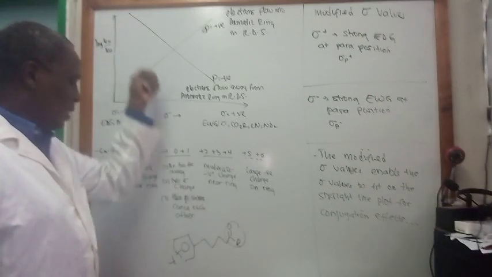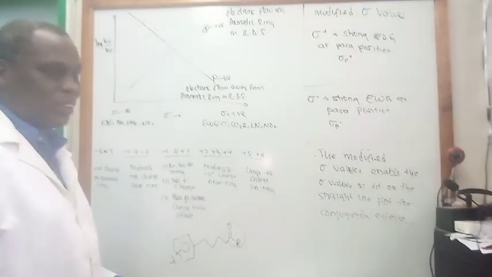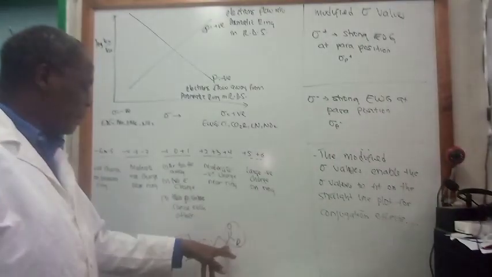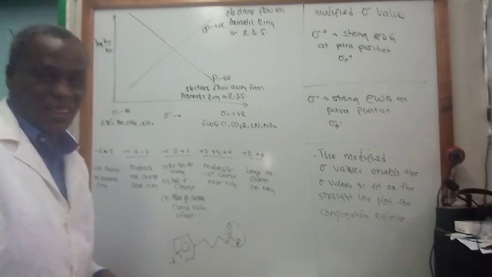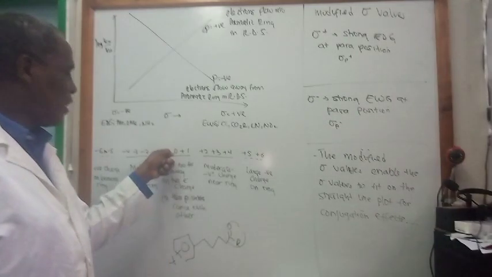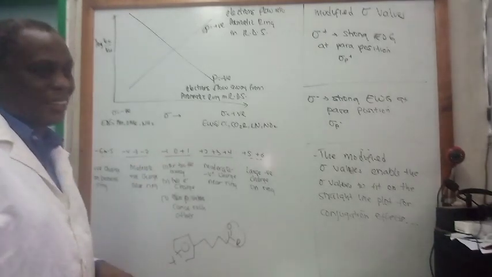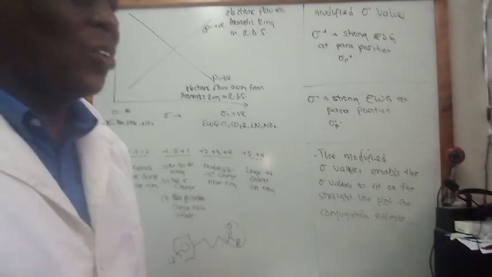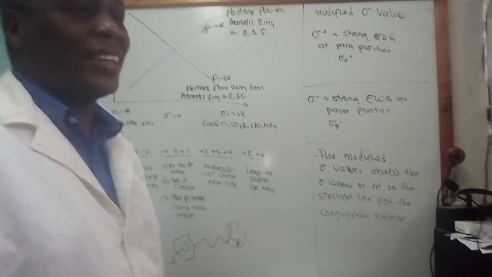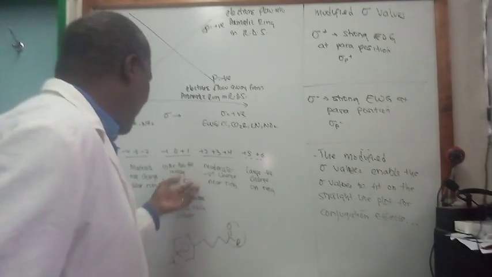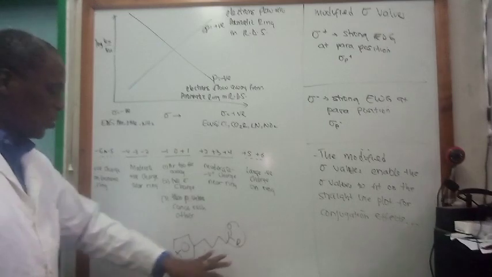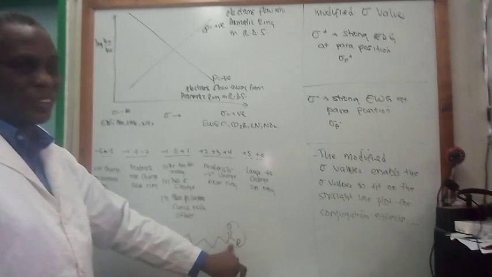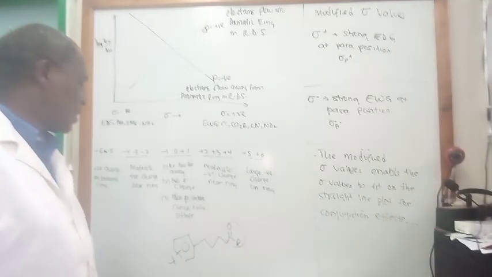So the raw value will be close to 0, because the aromatic ring is too far away from the reaction center. It means that there are many alkyl groups between the ring and the reaction center, if the value is between -1 and +1. Now, the other thing is that there could be no electron change, so there is no building up or withdrawal of electron charge on the reaction center.